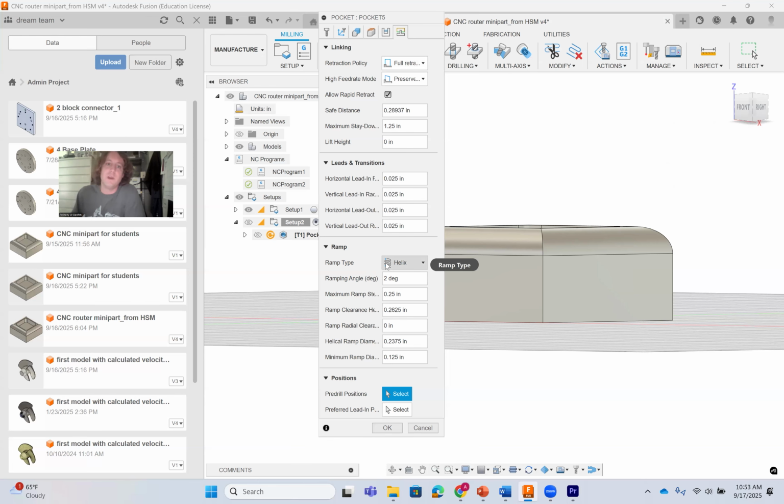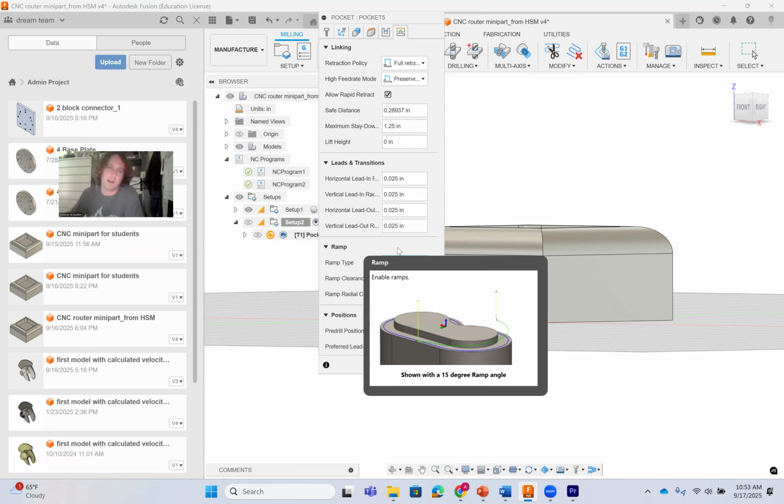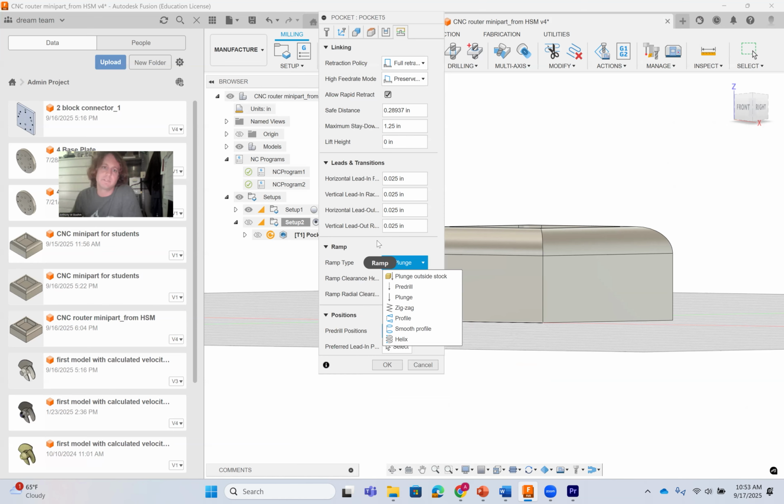Okay, what I will do is I will take the helix off. Helix is a nice way to lead into the material in the Z direction. If you have metal, you'll almost always want to do a helix. It's going to be much easier on your tool, but it's not really needed for what we have. So we're just going to plunge down. I know for a fact my tool is going to be able to handle that. Sometimes instead of plunge, I'll put a profile, so it'll ramp along the profile and things like that. There are various ways to do that, but we're just going to go with plunge for this MDF piece.